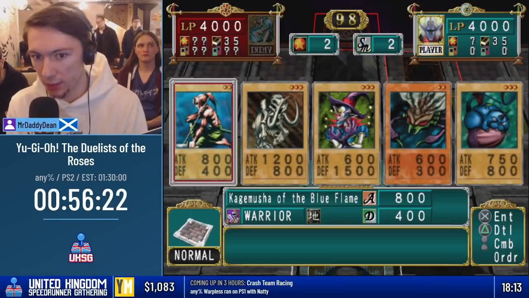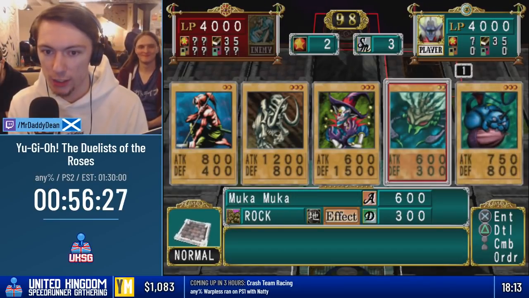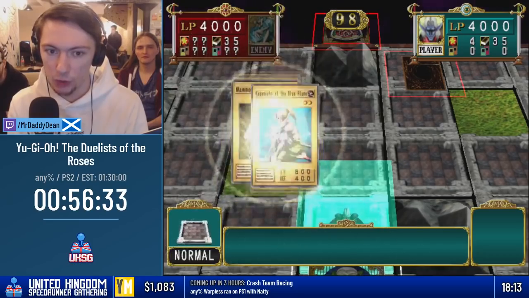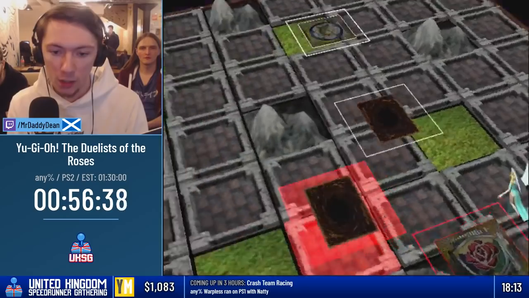Because we don't have a zombie to make, I will make... People might not agree with this. I'm going to make Sword Arm Dragon. So what you can do is you make a warrior and a dinosaur, and it'll make Sword Arm of Dragon.